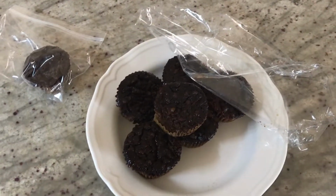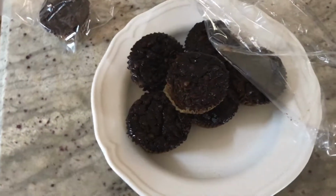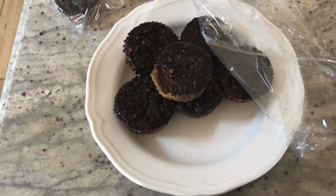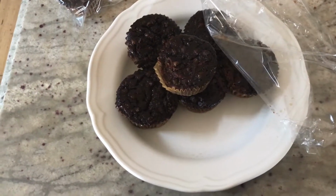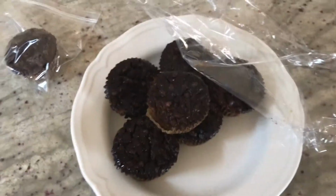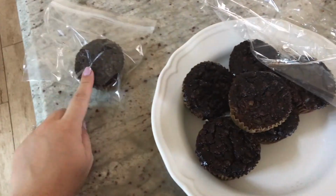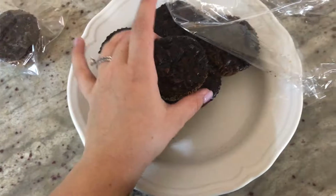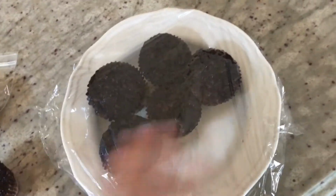This here is actually a muffin recipe. They're gluten-free, dairy-free, nut-free. They just have a little bit of coconut flour in them. That's really the only nut type of ingredient that they have, but they are amazing. They have cacao in them and zucchini, and I actually tripled or quadrupled the amount of zucchini in this batch just to get those extra greens, because I'm struggling with getting enough greens. And I'm just showing you that I packaged one up for my husband and I was headed out. So this is just my snack, kind of midday, heading out the door. I just needed something to hold me over until lunchtime.